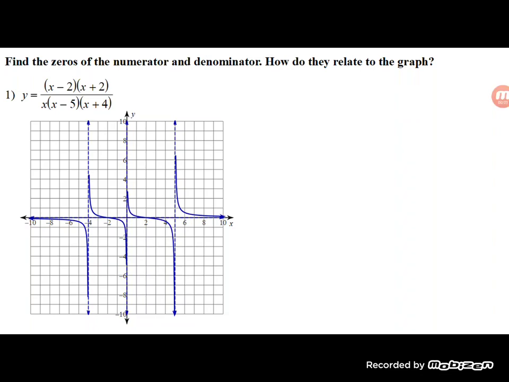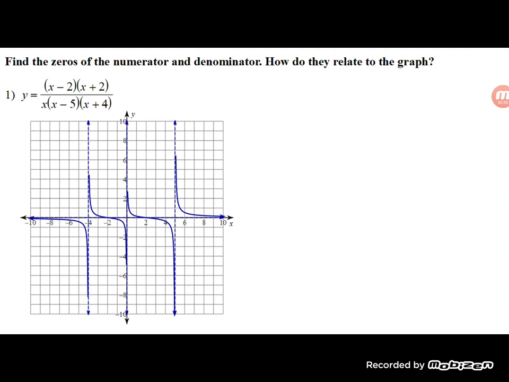Hey guys, so in this video we're going to cover the concept of rational functions and how the factors in them affect the graphs. And it's going to be very similar to what we talked about last class about how we're looking for the quote-unquote zeros of the numerator and denominator. Except this time, we're going to have a graph to compare our results with and deepen our knowledge and see how these effects are happening.